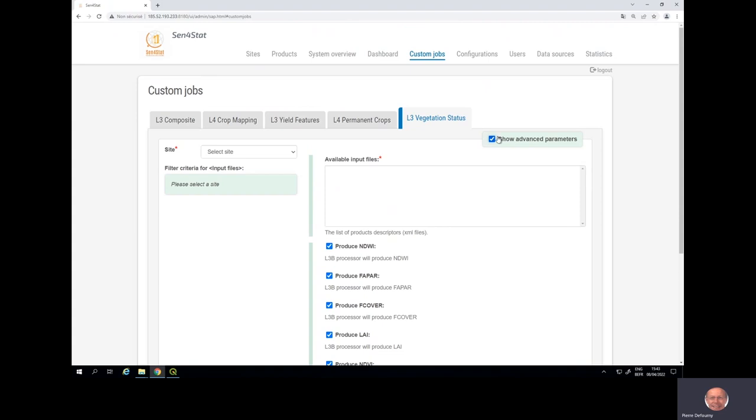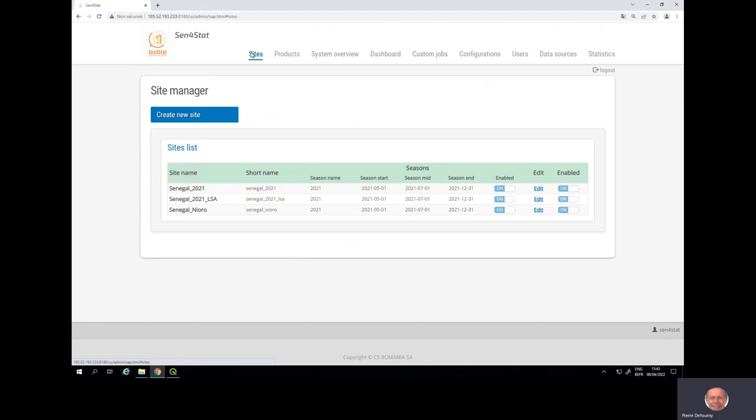This concludes the introduction of the Sen4Stat interface. As you fully understood, this is a system which has been designed to run over a large area. As you don't have to handle file by file, the system will, based on your shapefile, define the area of interest and the corresponding products for the different missions you have selected, and automatically download them for your own purpose. Similarly, the processors, meaning the products, will be produced in real time automatically as the data are acquired if you run in real time, or as you launch the processor if you want to do the job in a customized way.